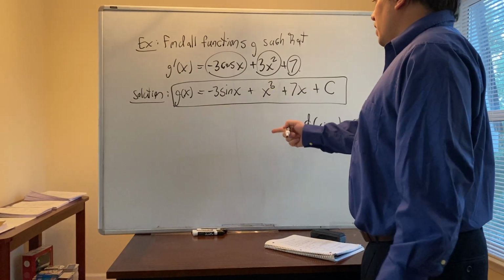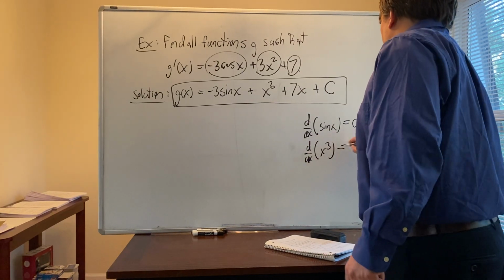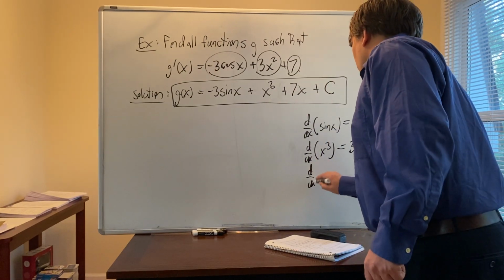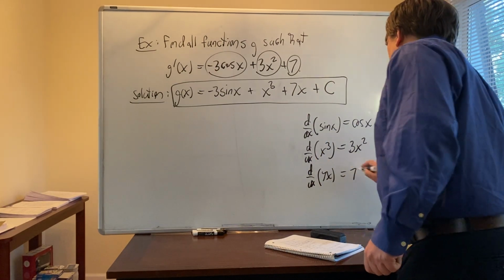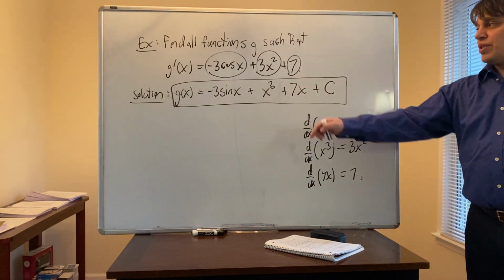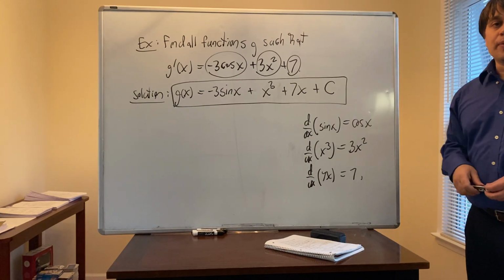The derivative of x cubed is 3x squared, and the derivative of 7x is 7. Right? So knowing these three equations, you know the derivative of the sum of the first three terms is the sum of those three terms. And then a plus c gives you all of them.